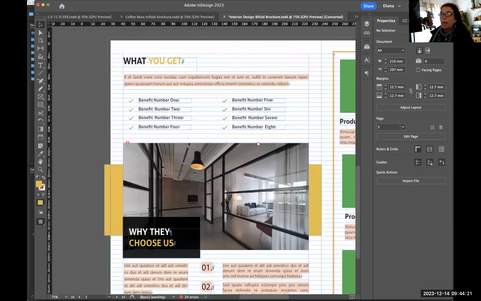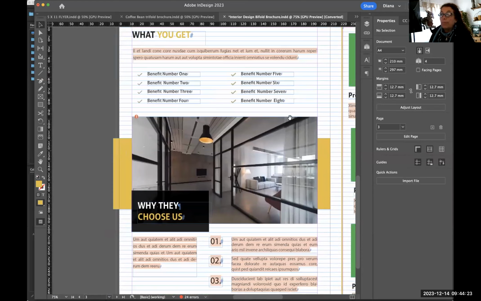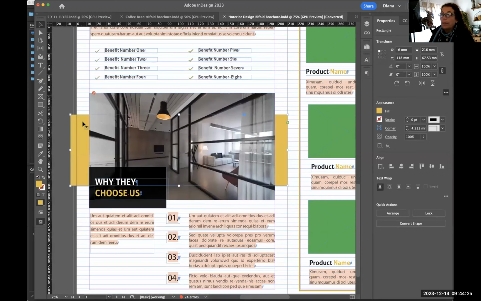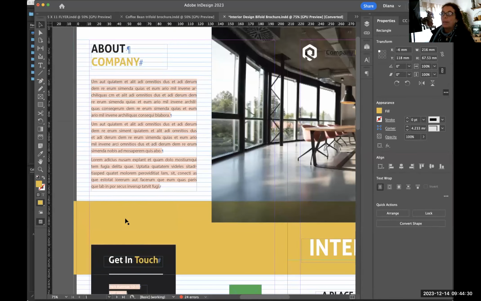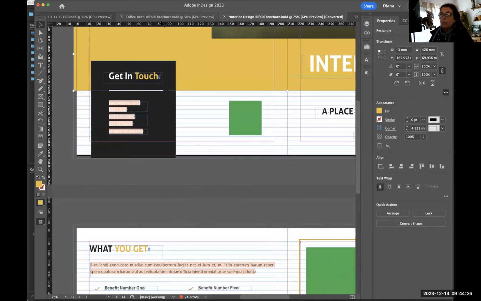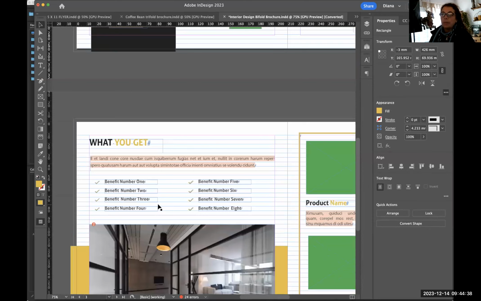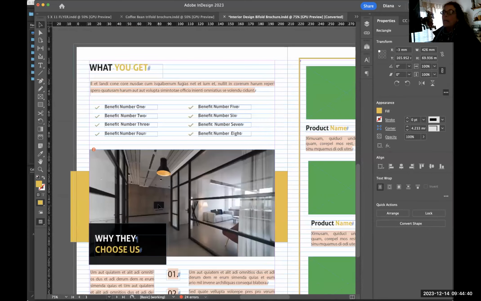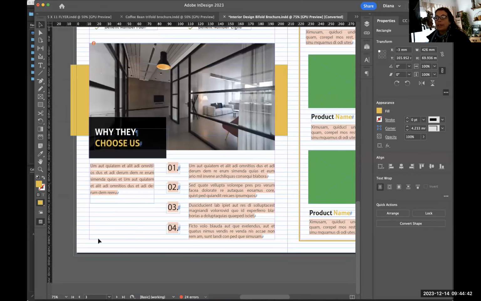Always, it's the way you would do it. Even so, with a template, they did it for you. But how would you know to put this in the same exact place as the one that's in here, so that when you fold it, they touch? Because when you do the flap, that yellow bar is going to be in the exact same spot as this one, so that when the fold happens, it lines up. You can only do that if you measure it using guides and stuff like that.